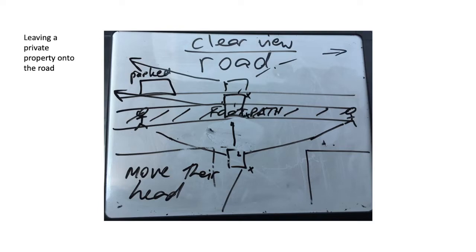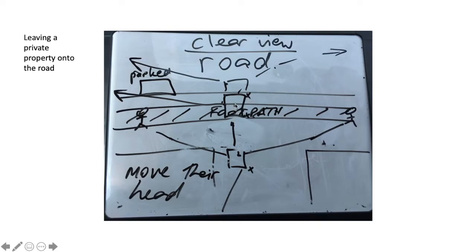So if we go to our diagram, just use the cursor here. So the first thing is move your head. So this is a car coming up here, and what we were doing is coming up. There was a grassy area, a driveway, a footpath, and then we were turning into the road, let's say. So here's the pedestrians that were coming along the footpath. So the first thing we're doing is we're pausing here.